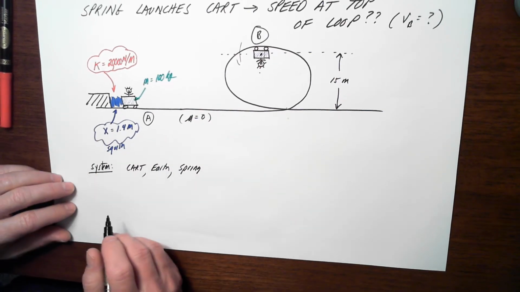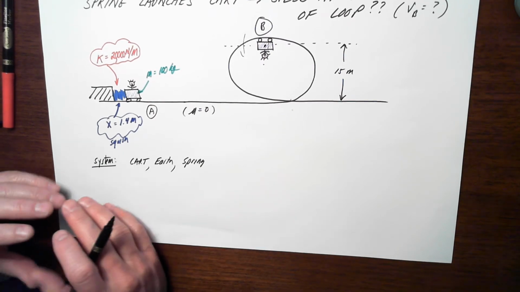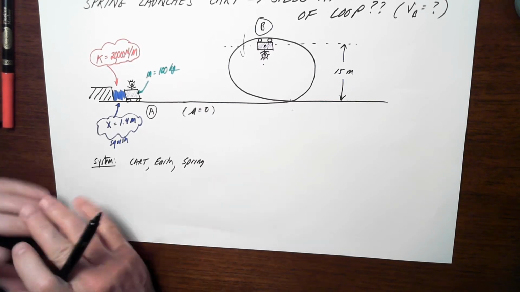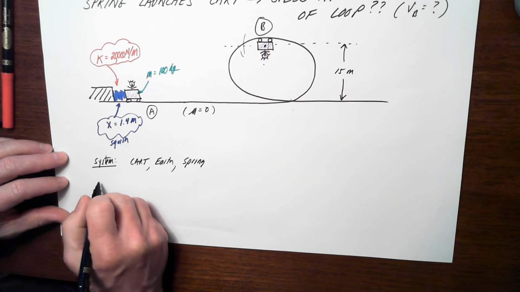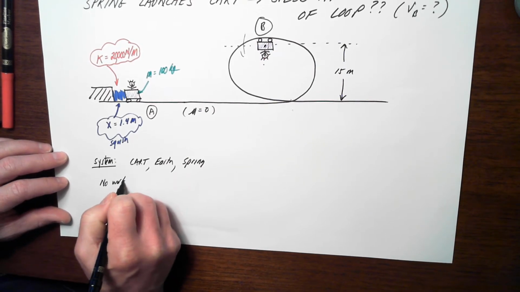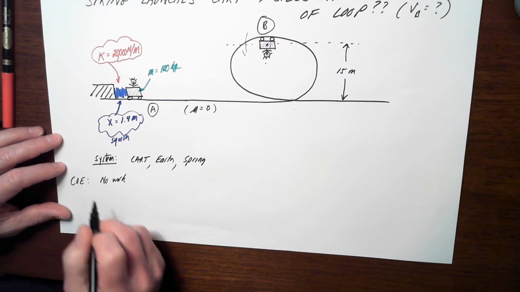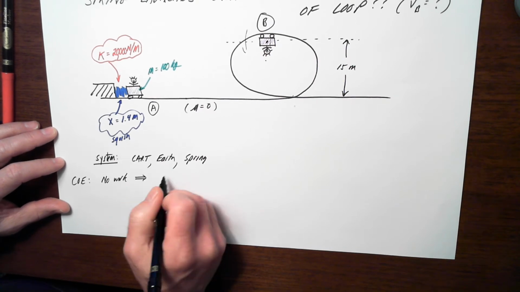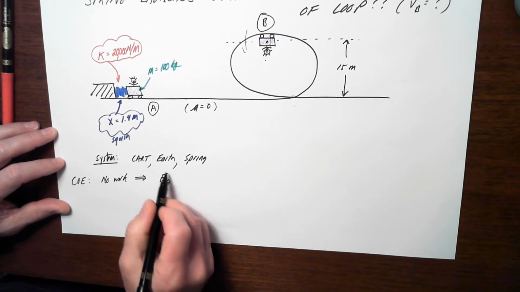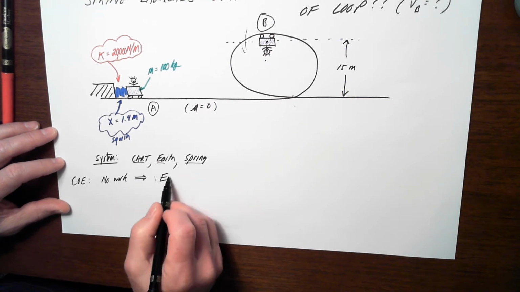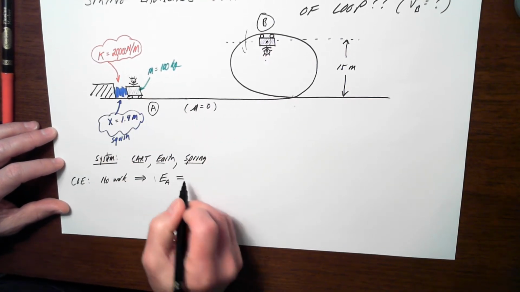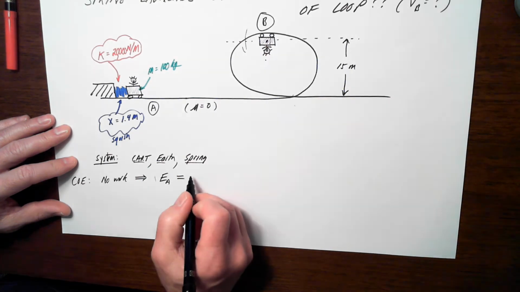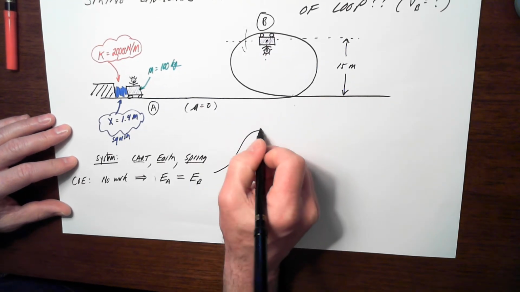I'm going to go ahead and include it because I want this to be a closed system with just energy transformations. There's going to be no work in this. Okay, so since there's no work, now my statement of conservation of energy, I'll do my solution over here. Since there's no work, the energy in my cart, earth, spring system at A has to exactly match the energy in my cart, spring, earth system at B. Okay, so now let's just solve it.